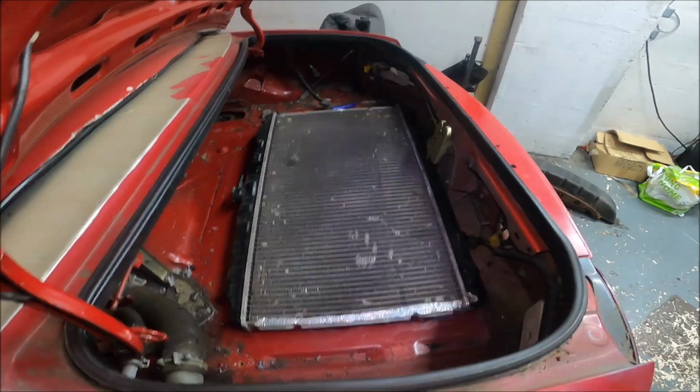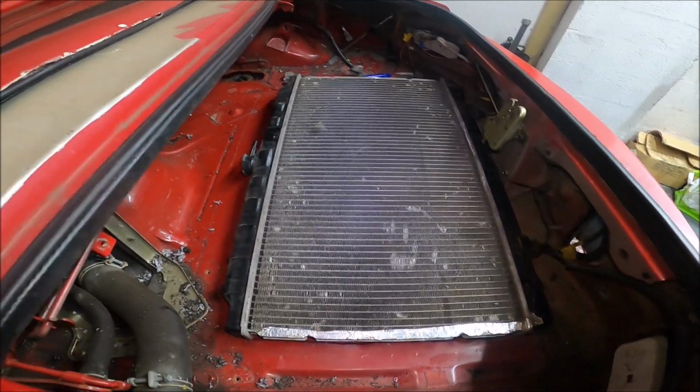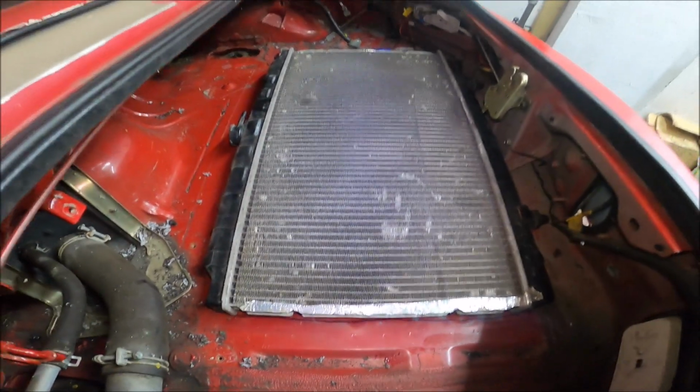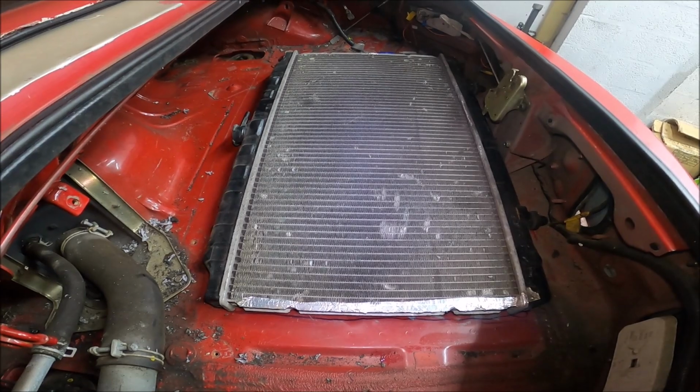Basically, it's like a glove. Literally, if you look here, it's right on the edge of the wheel well as well. It couldn't be much more perfect. So now I just need to cut a hole.